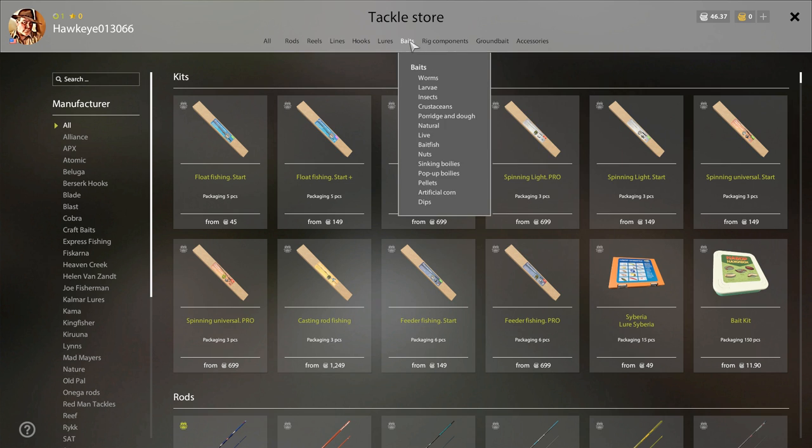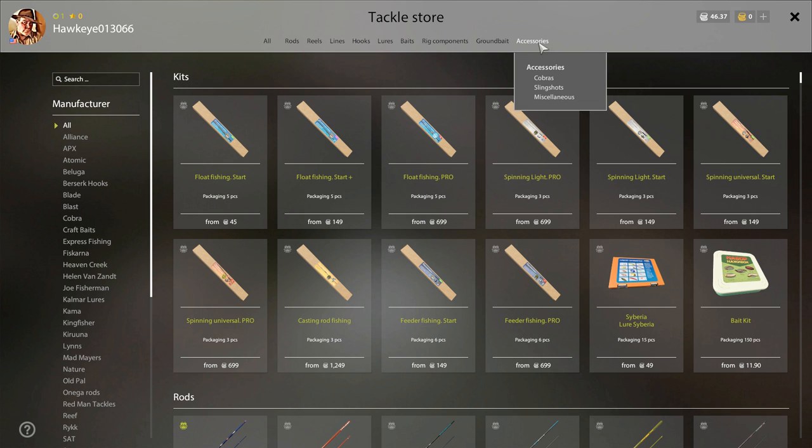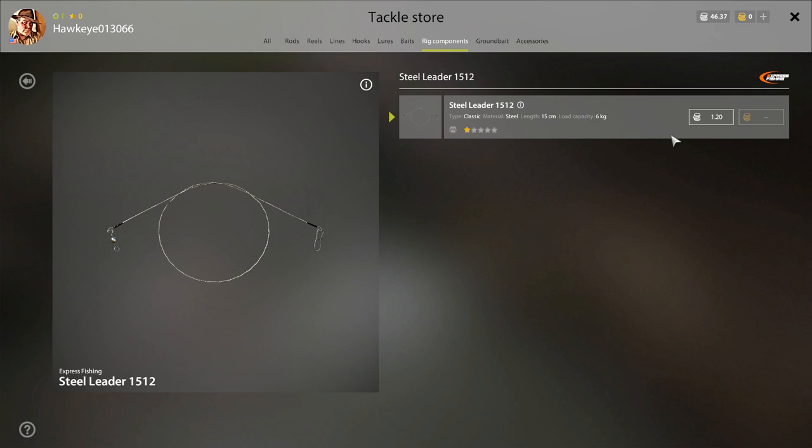We got bite alarms, we got lures, we got baits, lines, braided line, reels, rods, ground bait. There we go. Leaders. Classic leader, feeder leaders, hinge leaders, lead cores, leader materials, and accessories. Well, we need a steel leader. Nylon is not going to work. We don't need a heavy one. So, this express steel leader will probably be good enough.